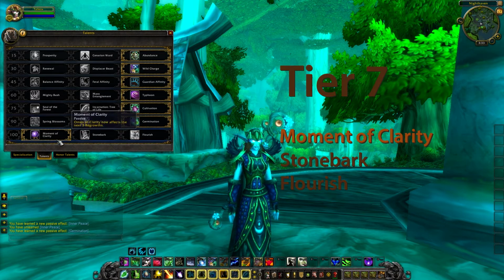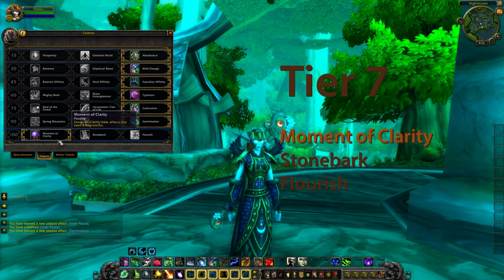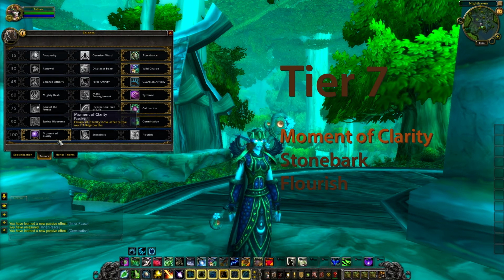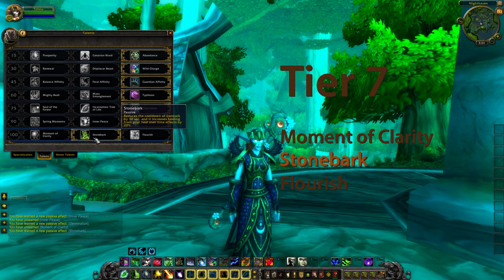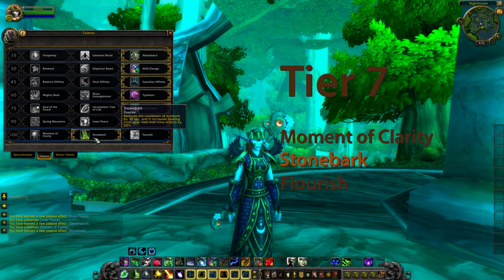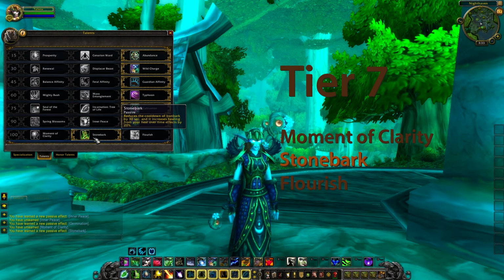Taking Moment of Clarity causes your Omen of Clarity to now affect the next 3 Regrowths you cast. This talent does not increase your healing effectiveness in any real way, but could be useful if you're having major mana issues early on. Taking Stonebark will reduce the cooldown of Ironbark by 30 seconds, putting it on par with Barkskin. It also increases your heal over time effects on the target by 20% when it's active. This talent is a great choice for a tank healing role, but doesn't have much use elsewhere.